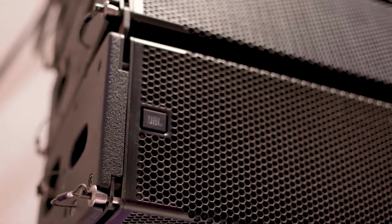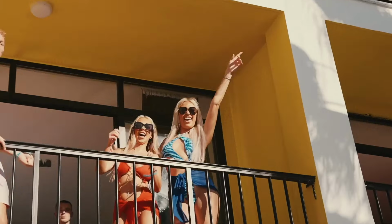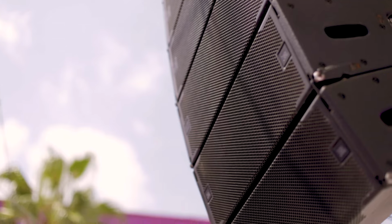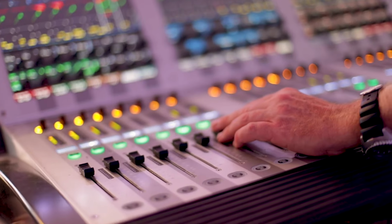They all go hand in hand. Pair that with the preset, and you walk around and the variance in the voicing is minimal, if any. Every side of the venue, every space in the venue, you can hear the music so loud, clearly, and you can feel the bass. And one of the good things about the BTX A8 series is the definition and clarity that you get from it. If you have more definition and clarity, there's no excuse to just reach for the volume to try and make up for stuff that isn't really there. That really helps with keeping perceived loudness down and keeping the clarity up, and everyone's sort of happy as well.